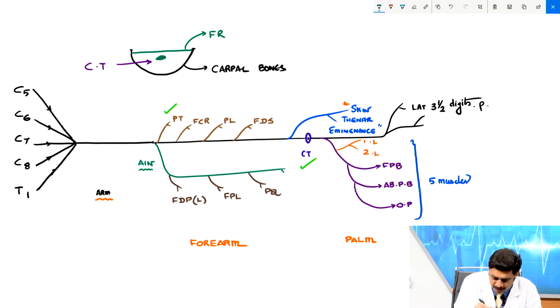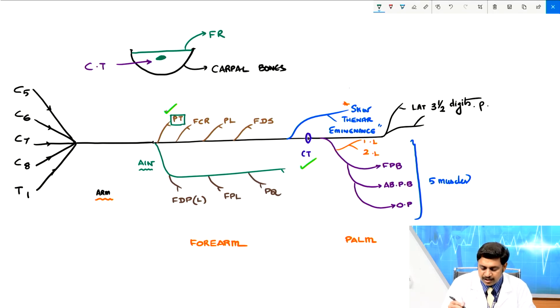So, the two sites of compression I told you, what are they? One is the pronator syndrome; look at the picture. Here is the pronator teres muscle, and the nerve can be compressed passing between the two heads of pronator teres. The second, the most common site, is the carpal tunnel, resulting in carpal tunnel syndrome. The other uncommon site is passing through the tendinous arch of flexor digitorum superficialis, is that clear?